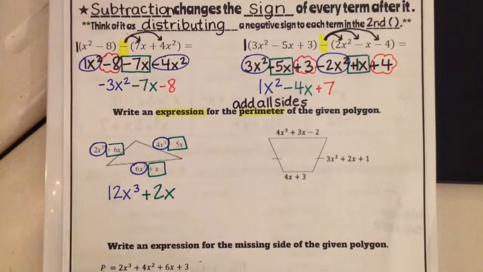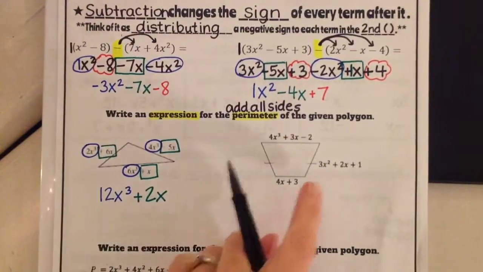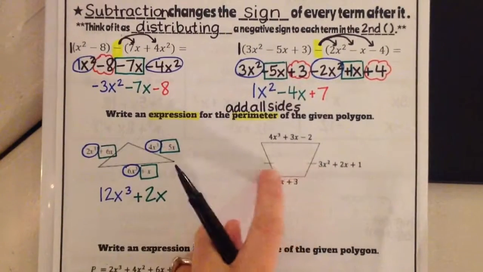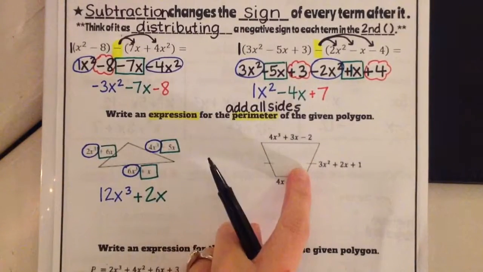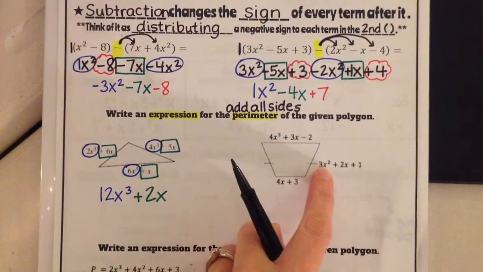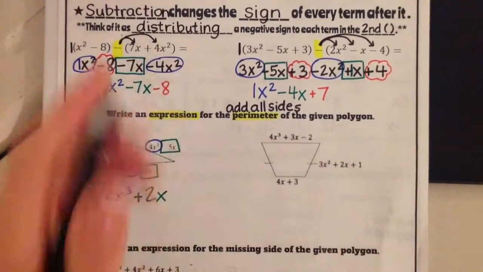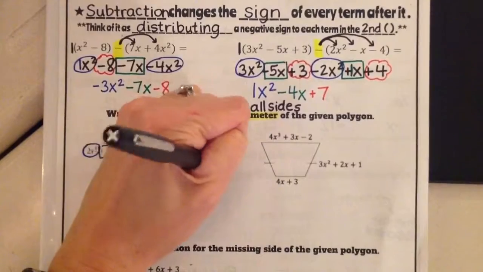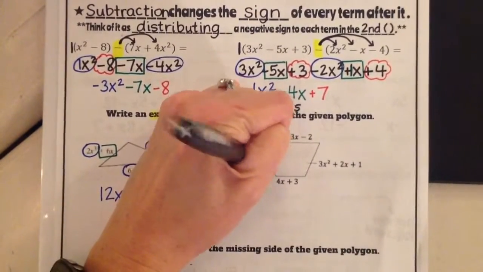All right, moving on. Now I'm over here at this quadrilateral, and again, I want to find an expression for the perimeter, so I have to add all the sides up. Well, what do these little dashes mean right here? Hopefully you remember that it means that these two sides are the same. So this side is 3x to the power of 2 plus 2 times x plus 1, which means this side is also 3 times the value of x squared plus 2 times the value of x plus 1.